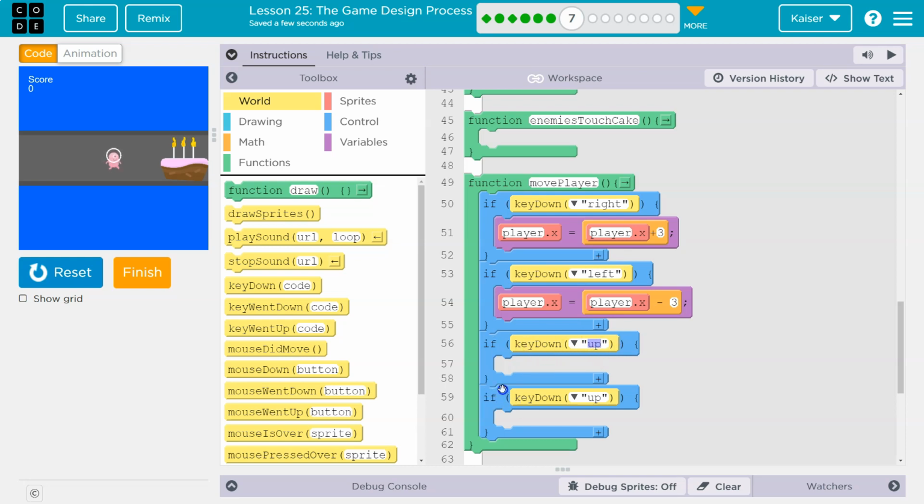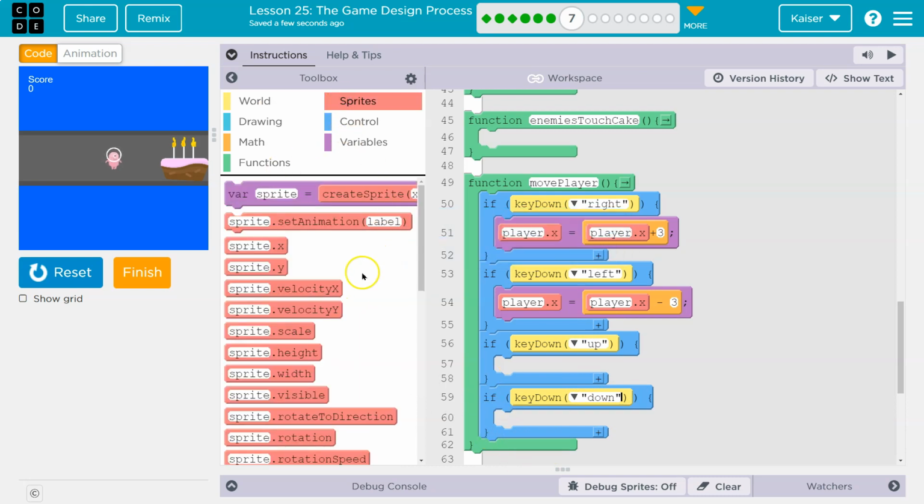And it would then check in this particular code if the down key is down. If that's also false, that's fine. It wouldn't run the code inside. And we keep going. So how are we going to do movement?